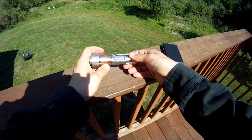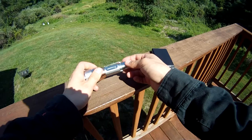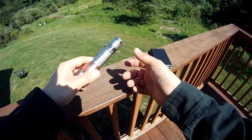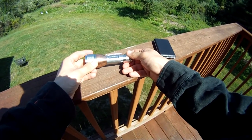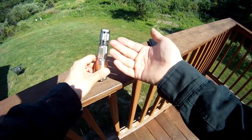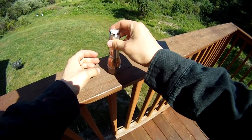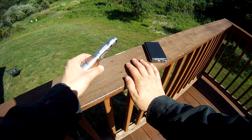I did contact Banggood customer service about this just for shiggles to see if they would respond. They did not respond, so as with all Banggood products, you're sort of on your own when you buy it. But then again, you could probably buy 2 of these for far less than Surefire would charge for an entry-level flashlight, let alone something of this quality. So yeah, easy 10 out of 10. Would buy again. No real resentment or regret here.